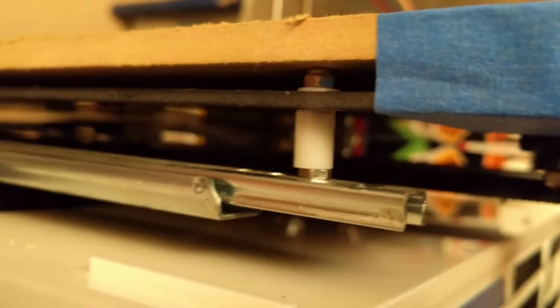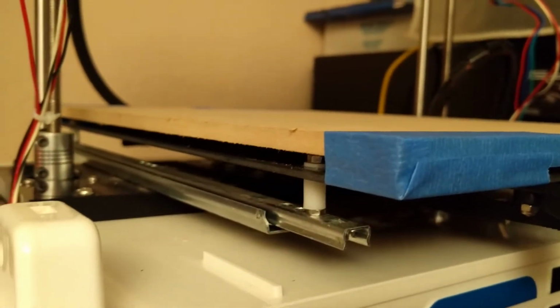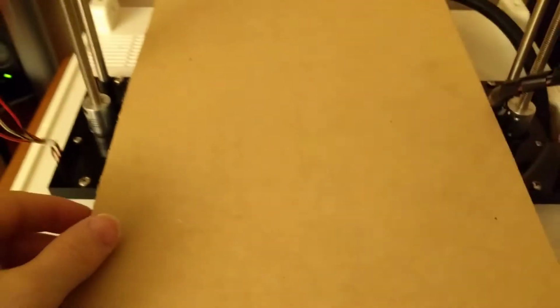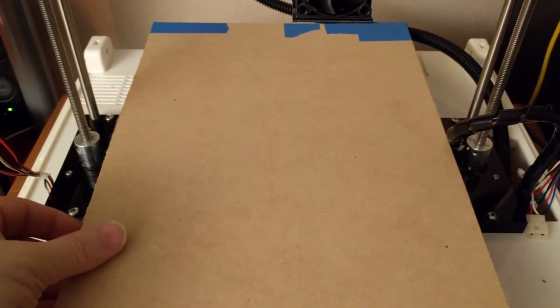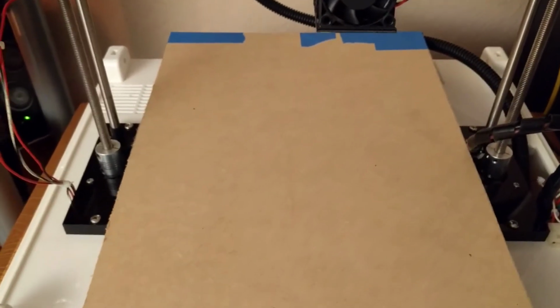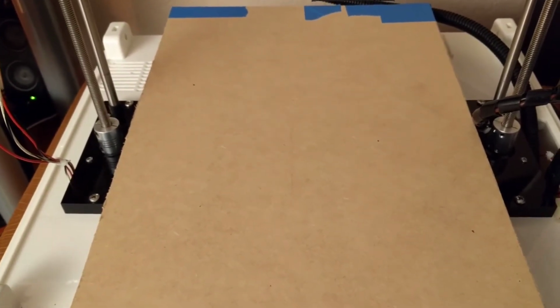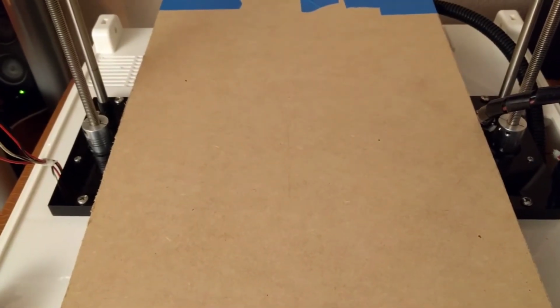So I came up with the idea of cutting a piece of some MDF that I had on hand, taped it to the bed. It looks kind of ridiculous, but it seems to be holding up fairly well. It doesn't seem to shift. It's not quite flat. I know it bows a little, but there's nothing I can do about that. I'm hoping the auto leveling will take that into account good enough for me to be able to print on it.